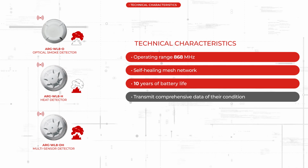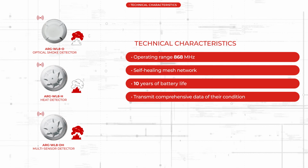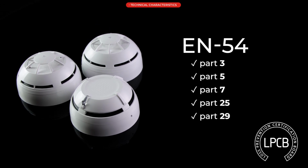They have 2 batteries which provide operation up to 10 years. They transmit comprehensive data of their condition: level of dust, smoke, temperature, battery level. The devices have been designed to EN54 Part 3, 5, 7, 25 and 29 and are certified by BRE LPCB.